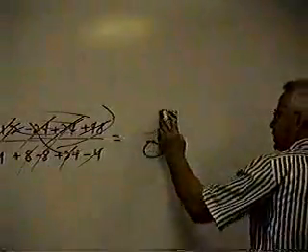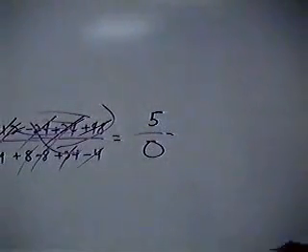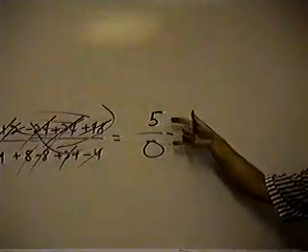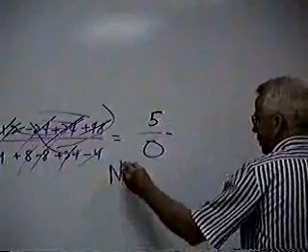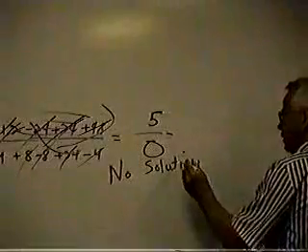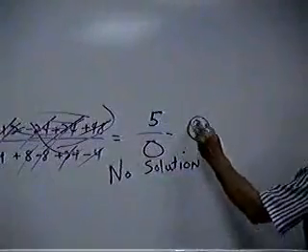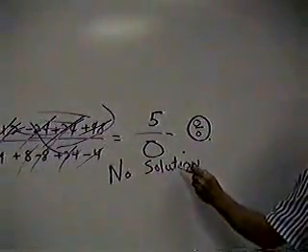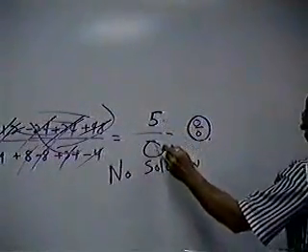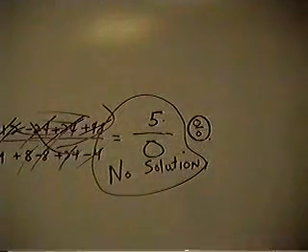Now, if for some reason in here we got a number, 5 over 0 or 1 over 0, a non-zero number over 0 for one of the letters, we get to stop at that point and say no solution. You do not have to check all three, and that's the difference now. You must get 0 over 0 for all three letters for it to be a many solution. But for a no solution, if you ever run across one time that you have a non-zero number divided by 0, then you get to stop there, and it's a no solution type.